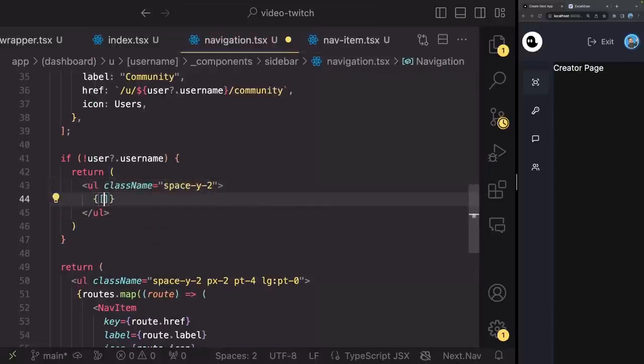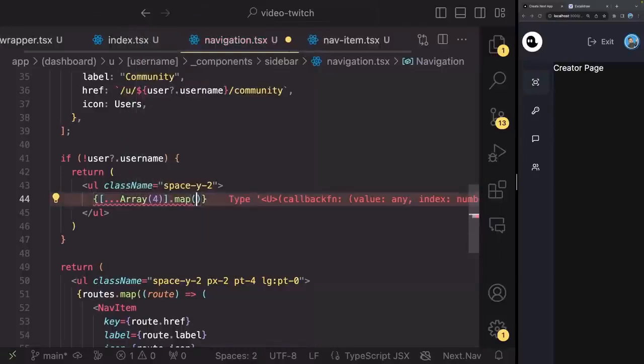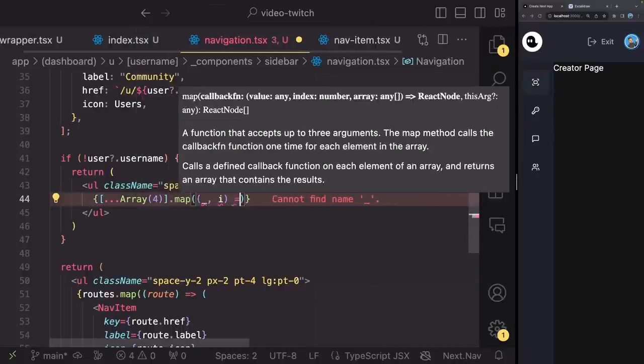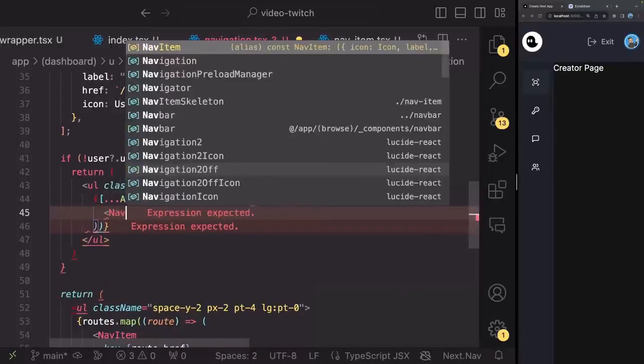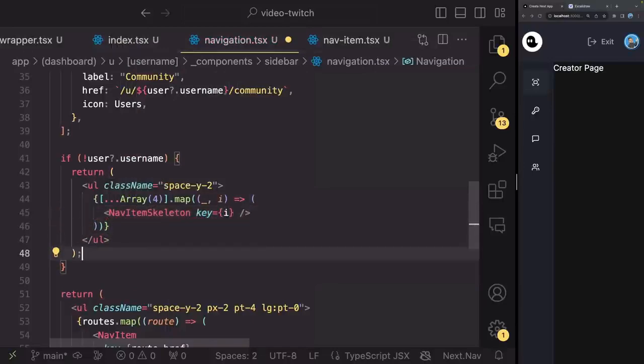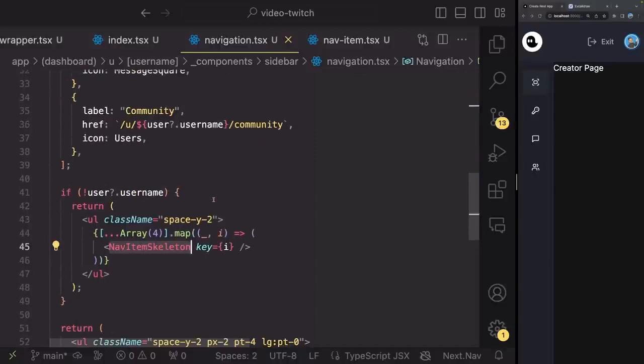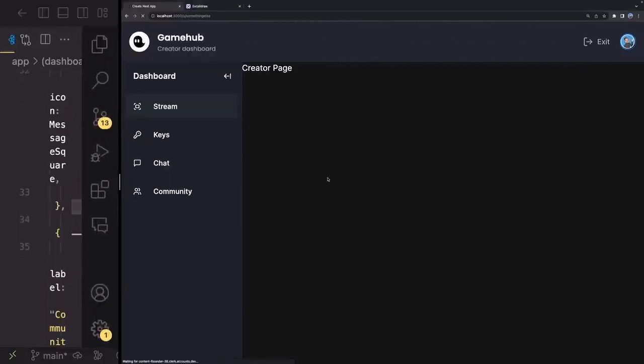And let's go ahead and render an array of 4 items dot map, skip the first one, get the index, and render NavItemSkeleton, which we just created, and give it the key of that index. So make sure you import NavItemSkeleton from /nav-item. And now I don't even think if this is going to be visible.